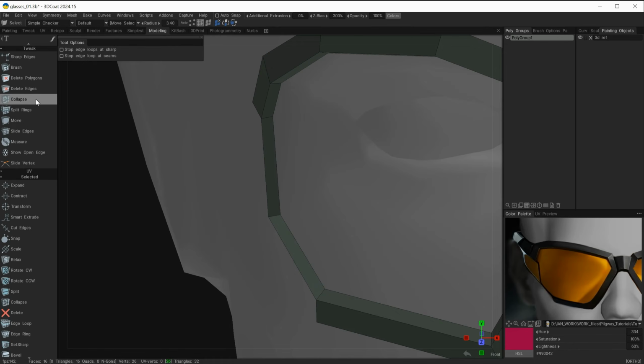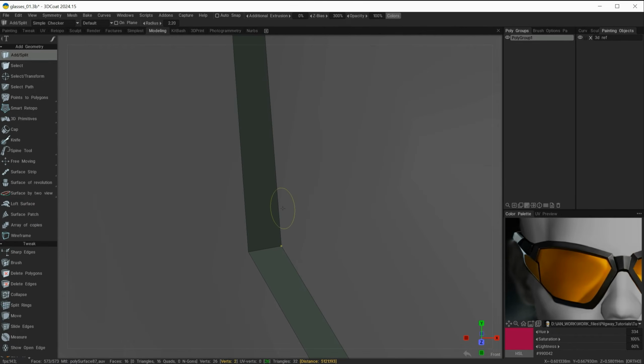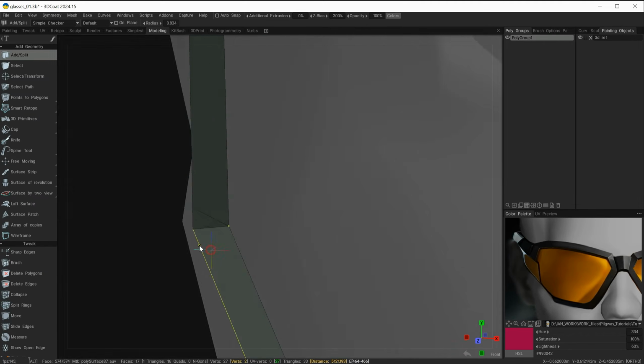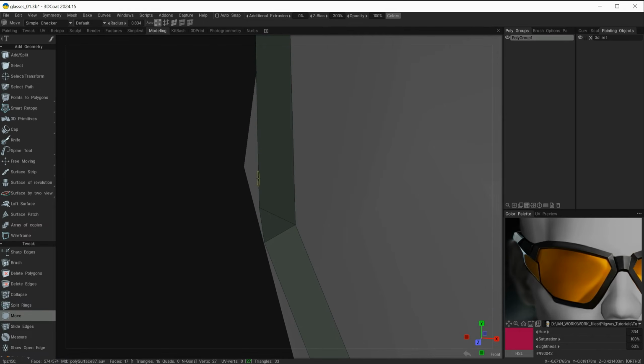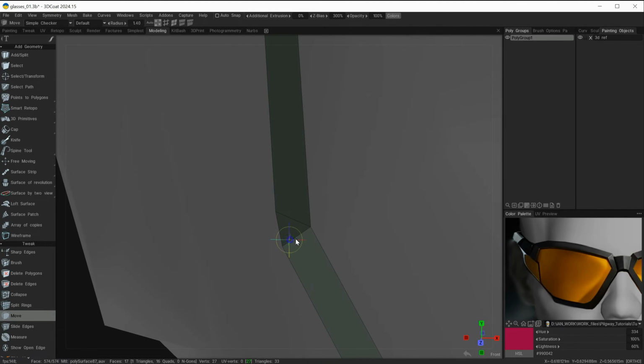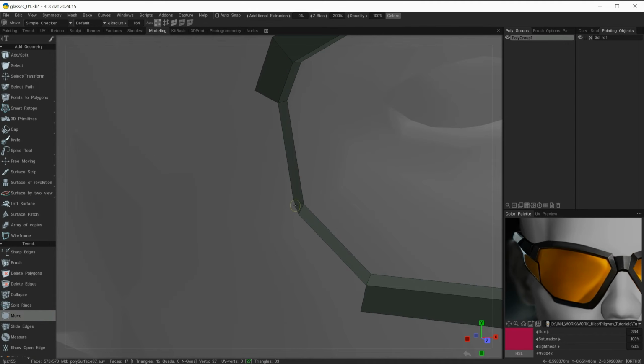I'll use the add and split tool here and I'll zoom in, make sure my brush size is a little bit smaller and click the first point, and I'm just going to make a triangle there and escape to drop the tool. Use move, points. So I want this width here to be roughly the same as this one, so I'll just expand this one out there. So now I'm going to be able to extrude this edge here.